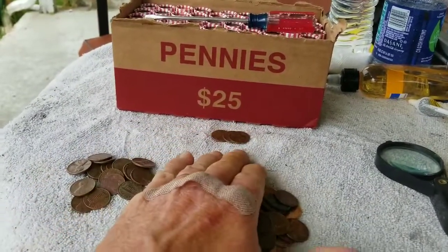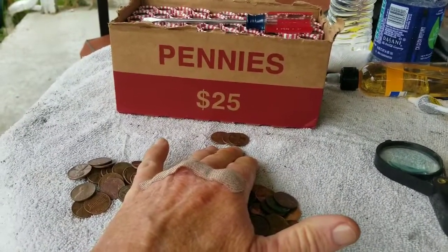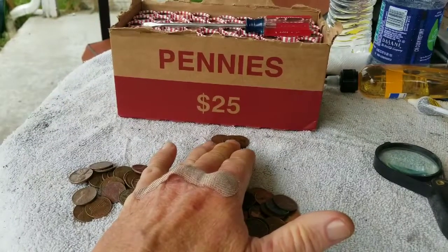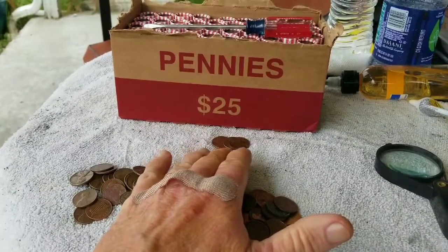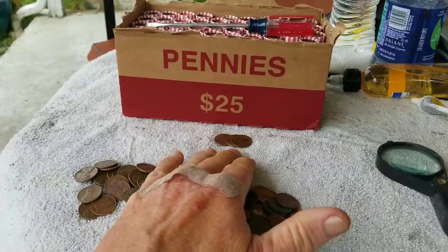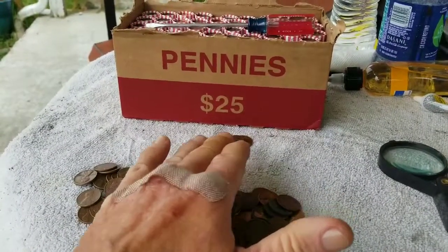Now, the reason I got these 83s up here is because I want to weigh them, and if they weigh 3.11 or right around that, then that would be all copper, and they're not supposed to be all copper. Those would be worth money, pretty good money from what I understand.